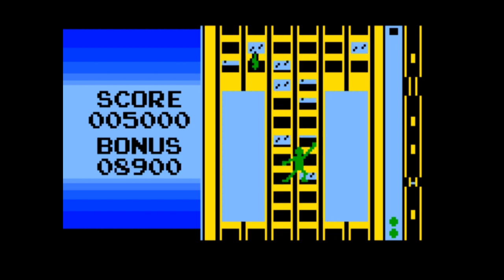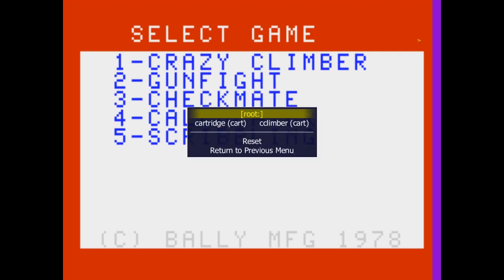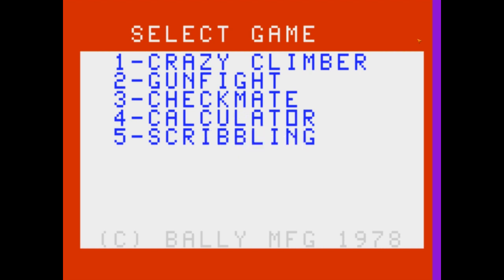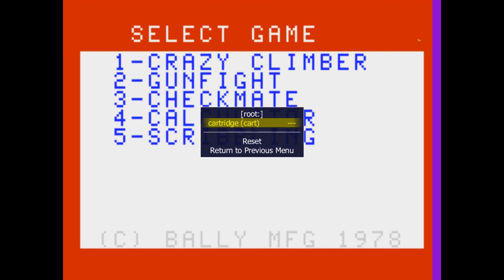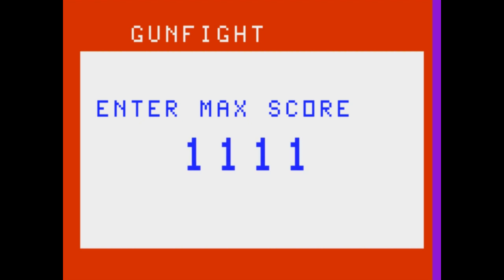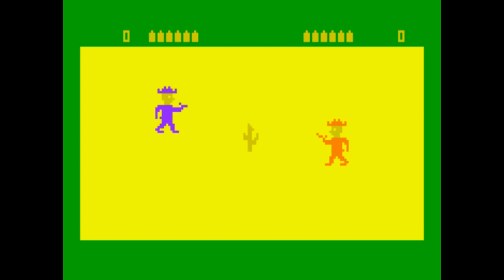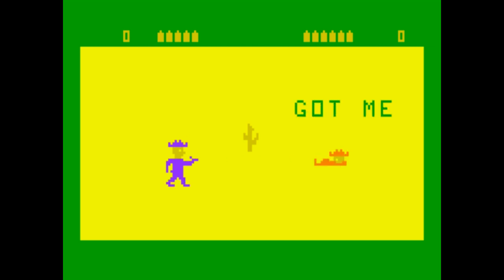But I'm gonna stop it here and press reset, and I'll show you some of the games that are built in. Normally I can eject a, let's see, file manager, cartridge slot, empty slot, and so now the slot is empty. If I press F3, well, it's not empty still, but I'm going to show you some of the other games that are built into the system. Built into the system are Gunfight, which I can't play without the regular controller because it requires the knob in order to move your gun up and down. And it requires 2 players.